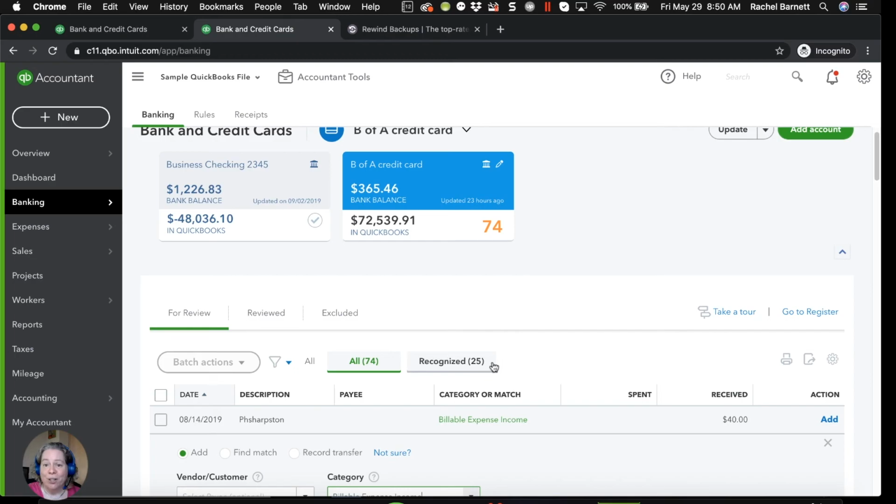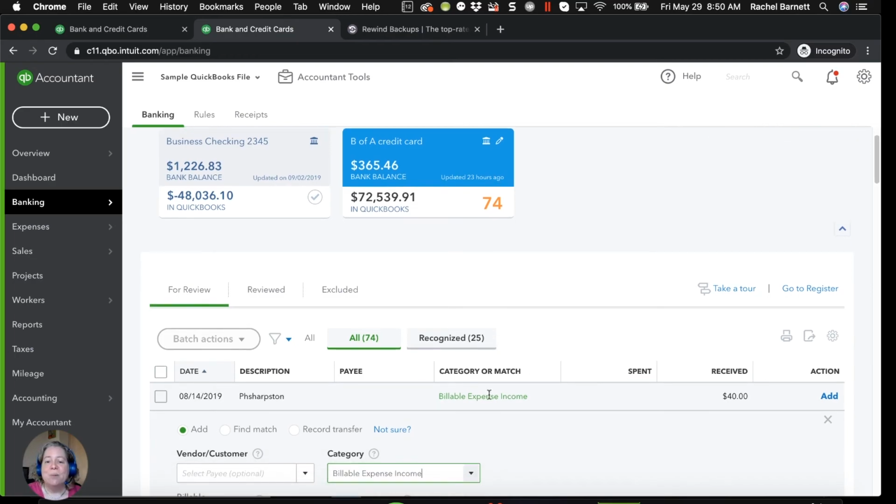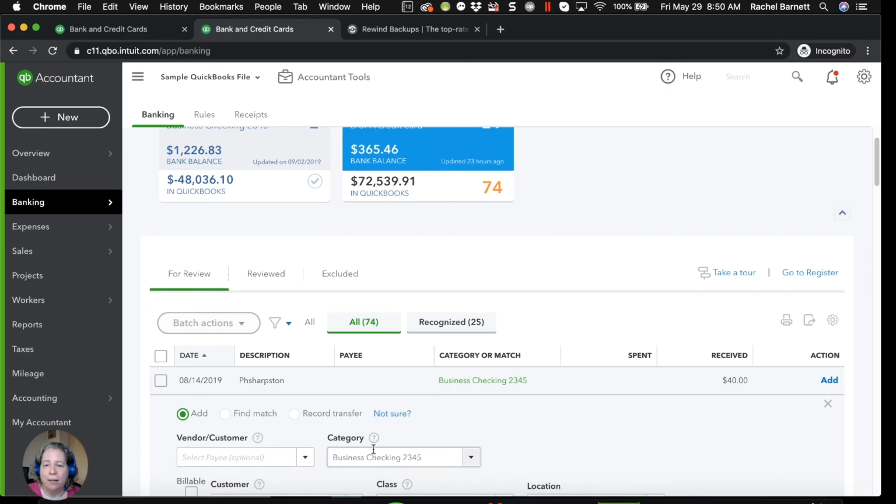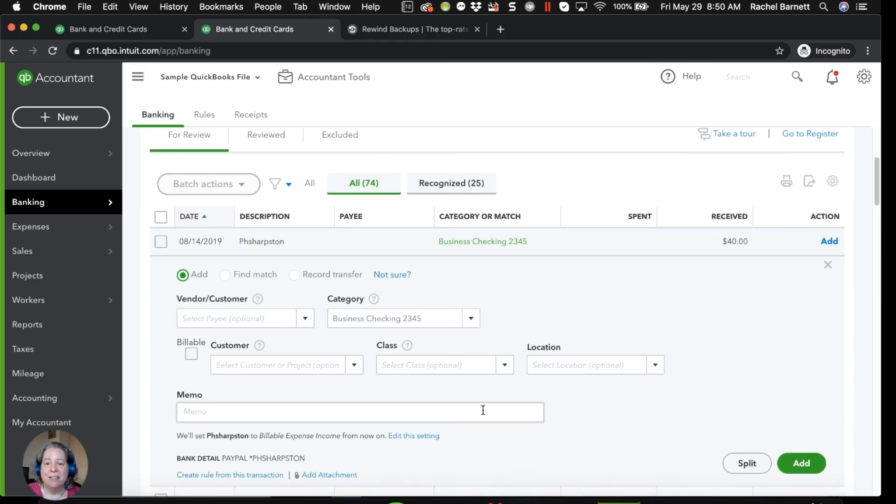The transfer, right, that data will appear in your to-do list, also known as the banking bank feeds. It'll say record transfer, and all you need to do is click on add and then say, no, that's not correct, and then put in whatever is correct. So the takeaway here is that while the software is really smart and does a lot of great things to help us, sometimes you still have to nudge it along and give it some course correction. So no different than the puppy or the children that just needs a little bit of hand-holding from you.